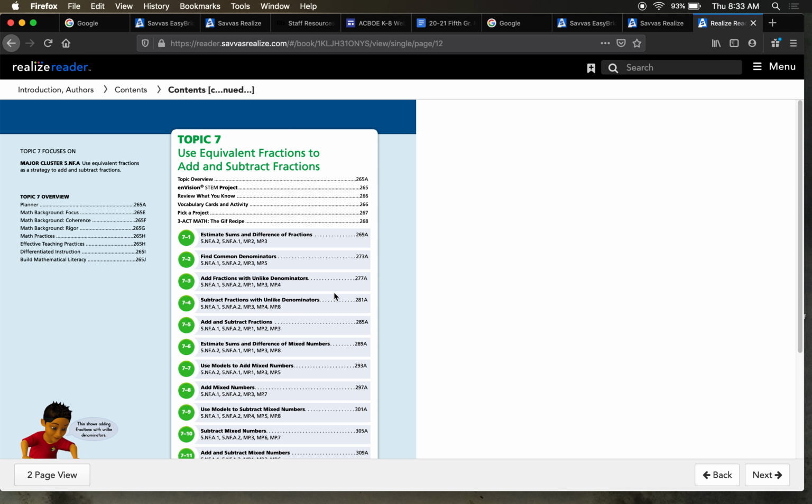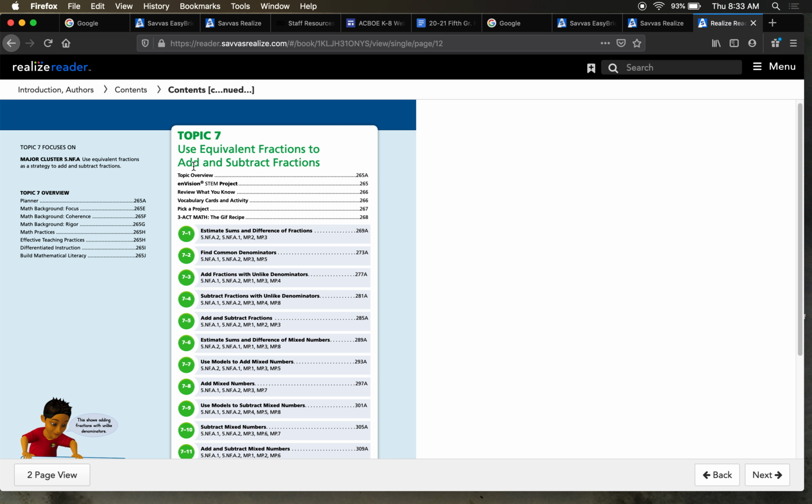So you can see in here, topic 7 is use equivalent fractions to add and subtract fractions. So we said we're working on NF1. So if you notice, 7.2, this leading standard is right here, find common denominator. So that's something I'm focusing on with this standard. It's in 7.2. NF1 right here, it's in 7.3. That's the main focus. Again, 7.4. Also in 7.5, so I could kind of throw that in if I've already taught that topic. So I'm going to look back at 7.2, 7.3, 7.4, and 7.5. So kind of narrowed my focus down for where I'm making that assessment.